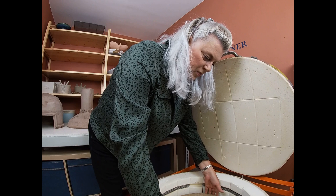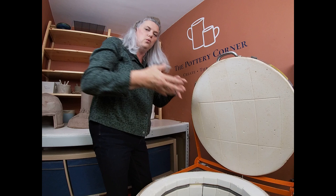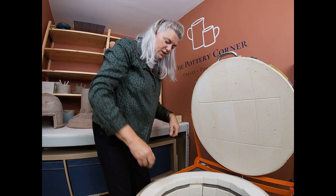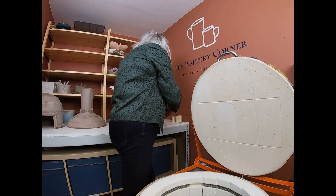Right, first shelf out. This kiln is unusually packed because it has some big things in the bottom so I've packed it around the big thing so it's slightly more unusually packed. I like to get the kiln props out of the way when I'm unloading a kiln because I don't like them falling on the work that's inside, so we'll get them out of the way.